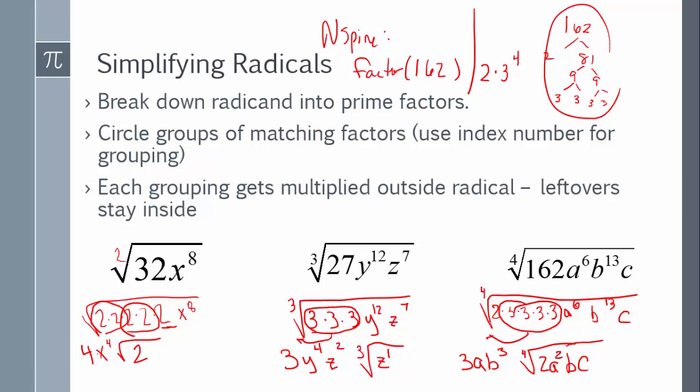All right, so remember, the key idea is groups go to the outside, leftovers stay inside. Okay, and if you have multiple groups, as in the case of that first example, you multiply them all together. All right, try some examples on your own. Pause the video now, and then pick up for the next operation.